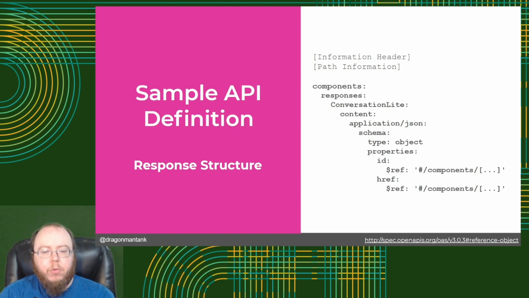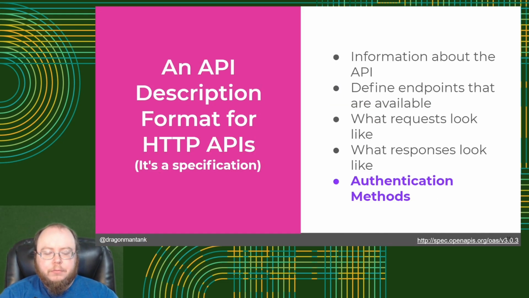Why might you want to do that? Well, you might want to describe what those things look like. In the case of the IDs, there are regexes for describing UUIDs. For hrefs, what do we expect those things to look like? So you can actually see and reuse these pieces over and over and over so that you get nice, consistent responses and then build on top of those responses for whatever the developer expects. And then if you make a change in one place, those will propagate out to other places as well.